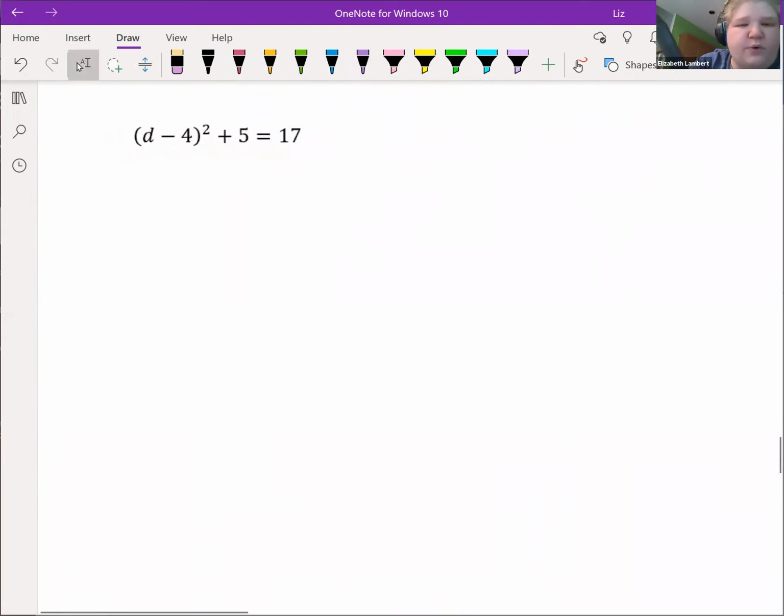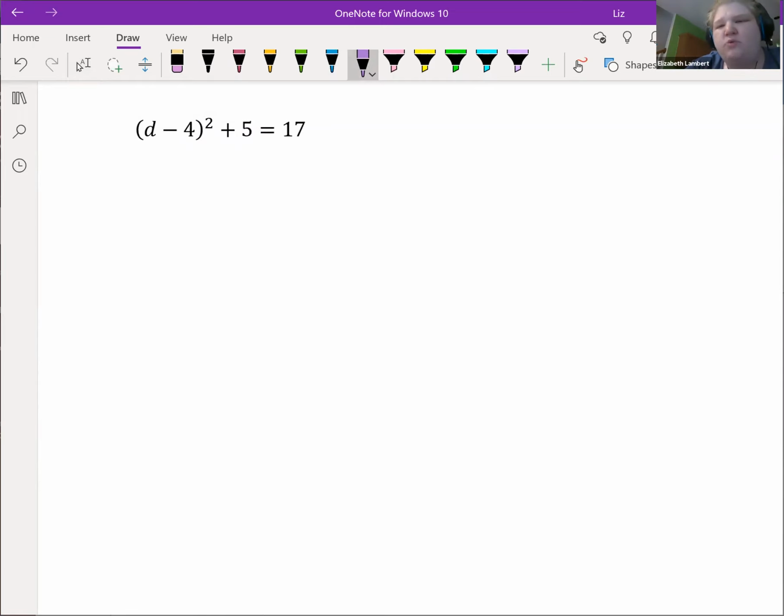One more with our square root property, about as ugly as it can get. Now, in the long run, once we have all of our tools, the completing the square and really the quadratic formula, I could just take d minus 4 squared, FOIL it out, bring everything over to one side, plug the numbers into the quadratic formula, I get the answer. Works every time. Will even work for complex. So if you only have to pick one thing to do, I would recommend getting really good at the quadratic formula, because if the answer is going to be ugly, that's probably the method you're going to end up with anyway.